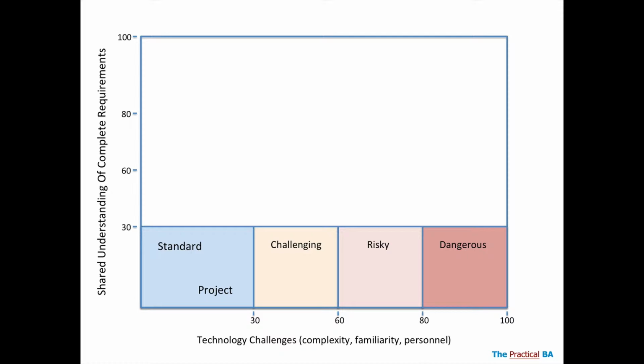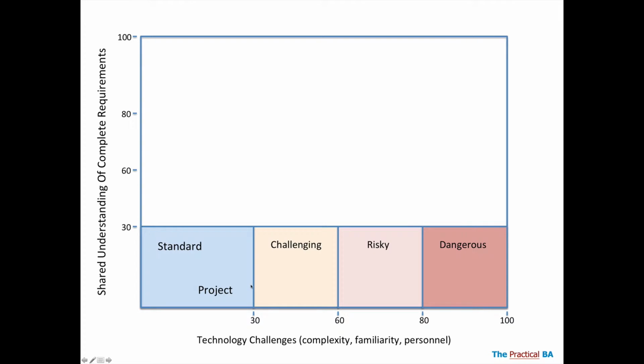So even if it's a relatively older tech and known, if you don't have the people and the resources to handle it, you can be more into the risky or even dangerous zone. Conversely, you could have a very tough tech, very, very challenging tech, but if you've got the right team and resources, it could move downward from dangerous into risky, challenging, or maybe even considered a standard project.